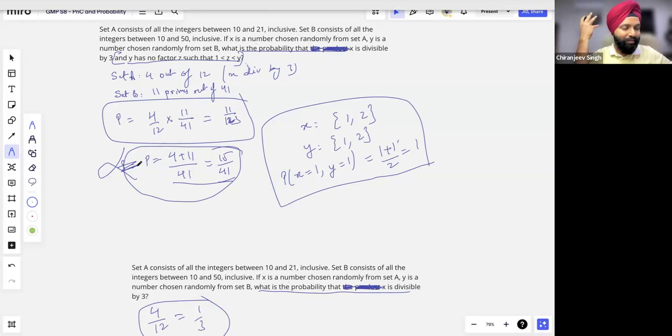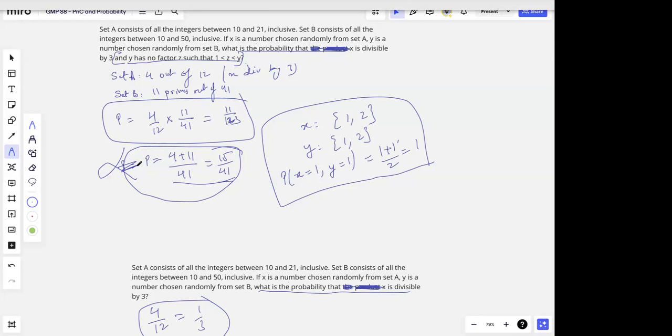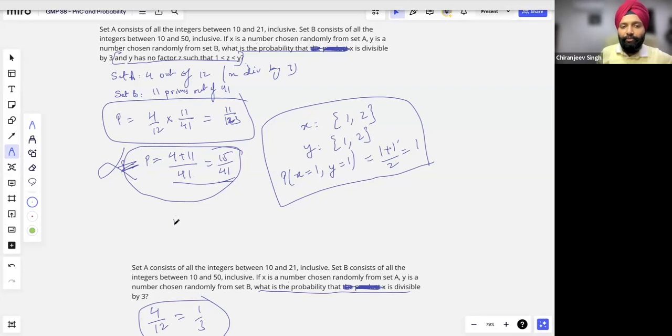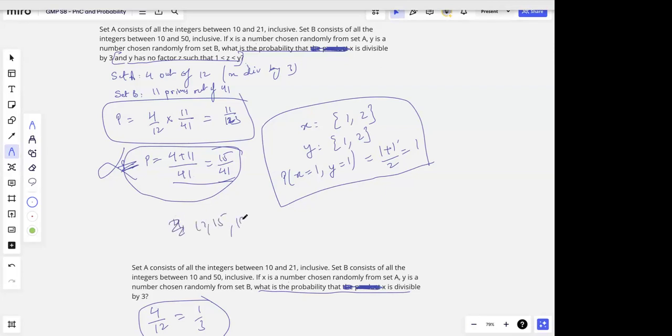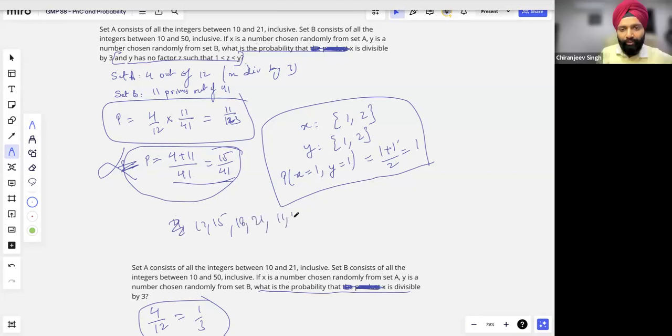पहले तो 4 + 11 कैसे हो रहा है वो? That I don't know. I thought this as a complete set, मतलब दोनों set A, set B मिला लेने हैं. So you are saying कि let's say मेरे favorable cases ये हैं. So let's say 18, 21, then 11, 13, 17 and so on. This is your favorable case.